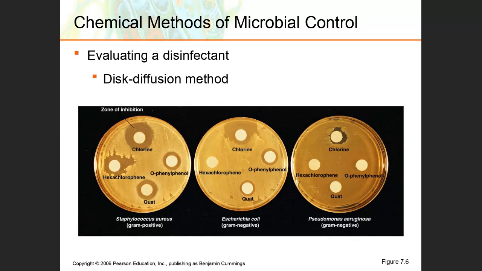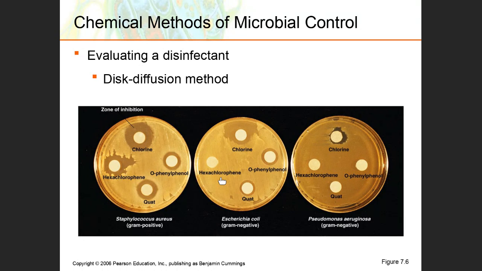And when we talk about this in lab, we're just going to look and say, oh, here we have a large zone of inhibition, so that means that chemical was very effective. If you have a small zone or no zone, not very effective. But in fact, that's not correct. It's not accurate. And there's a problem with using agar. So there are three problems with this diffusion.